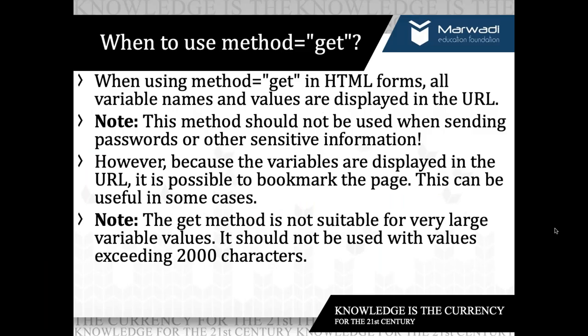When there is information that I want to display in the URL, at that time you can use a GET method. I'll give you an example. Everyone is using Facebook nowadays, right? When you are looking for someone on Facebook, which means when you are going to find a friend, and you click on the profile, you can see in the URL facebook.com/something. The name of the profile will be visible in the URL. For example, for Munindra Lunagriya, facebook.com/Munindra Lunagriya will be visible.